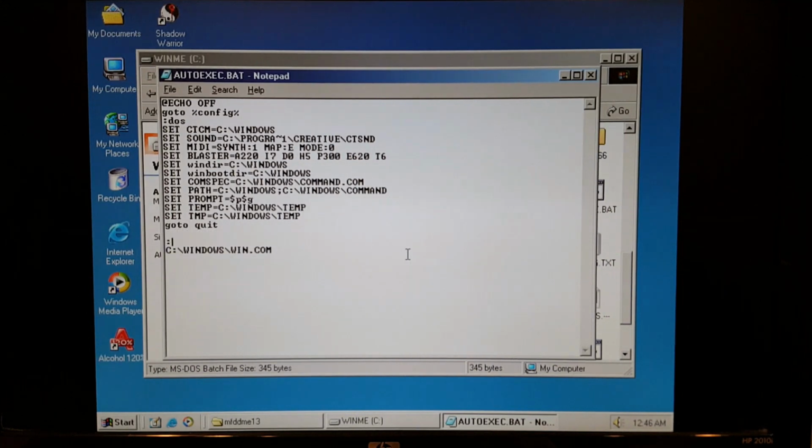And then this is our Win section, where all we're doing is starting Windows. And then our Quit header. We don't really need anything in there. It'll just end the file.